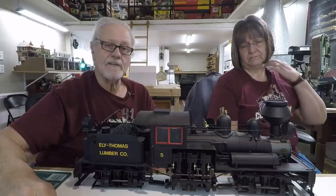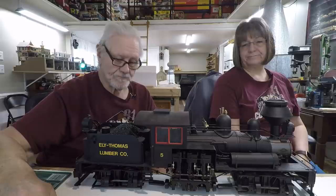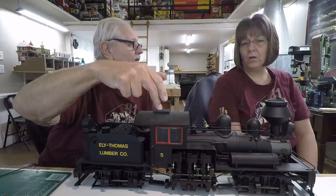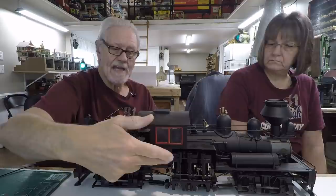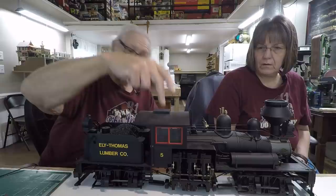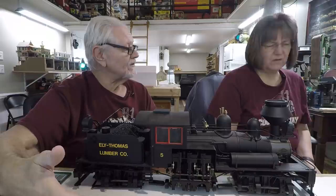So how do you spot that first generation one? Well, you can't always. There's a way of spotting the ones that definitely will work, but there's no way of spotting the ones that may work versus the ones that definitely won't. The very first generation was built as the 36-ton Shay — this one here — and the way to spot it is it has a wood cab: wood slats in here. That was the first generation. Halfway through the production run they realized they'd made a mistake and fixed it. This one is pretty sure made after that point, because it's never had the upgrade done but has also never spun the gears off the axles.